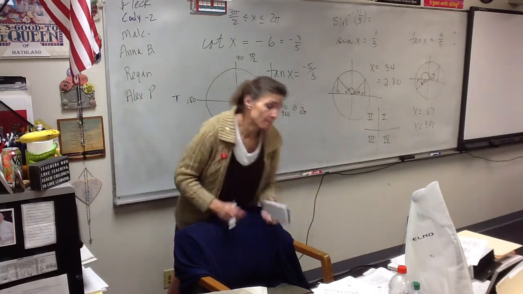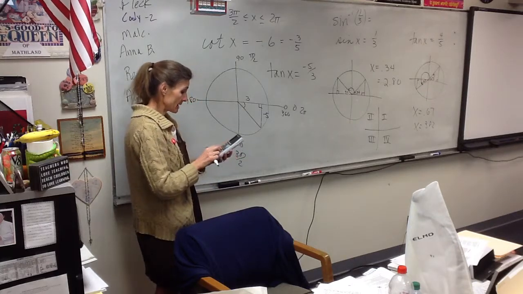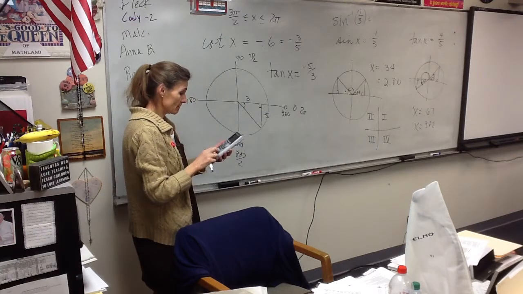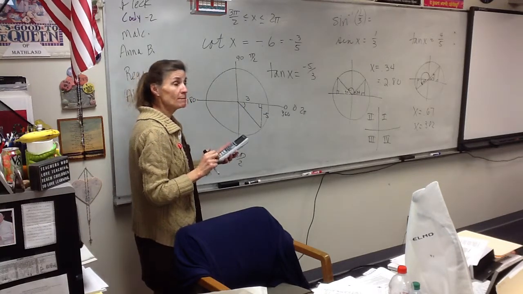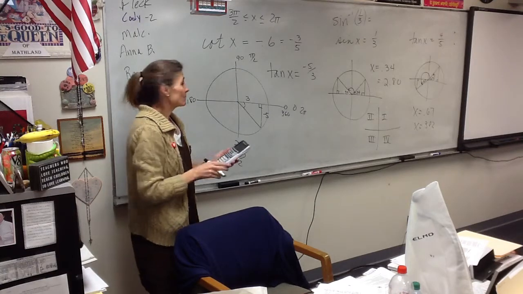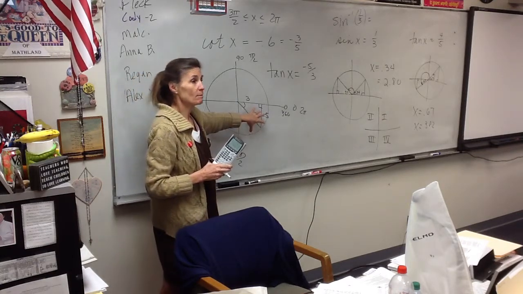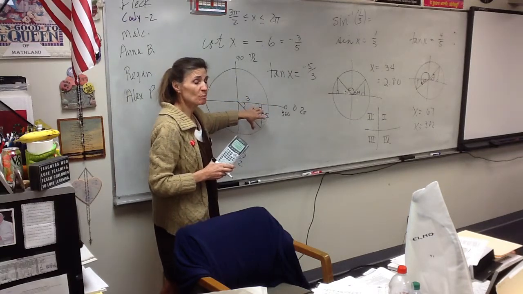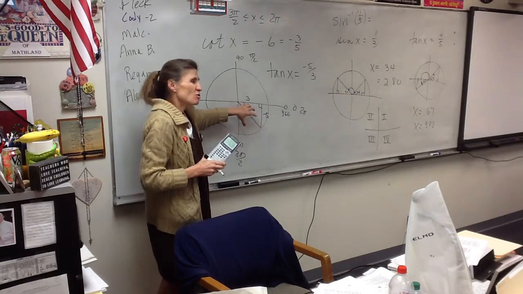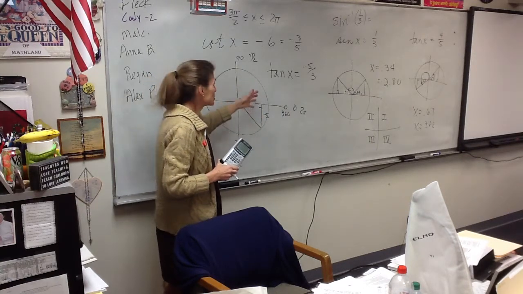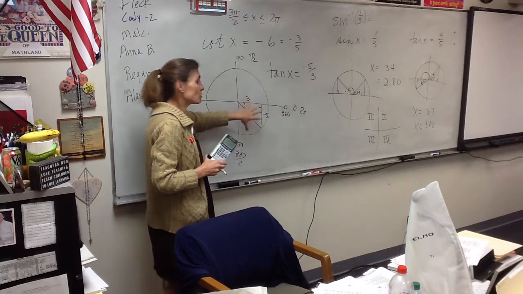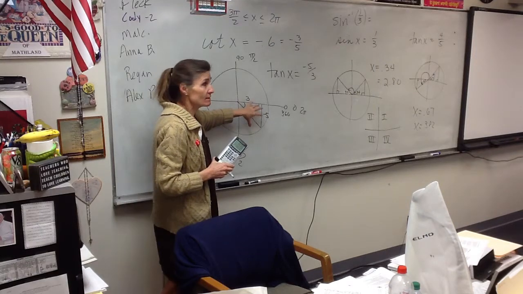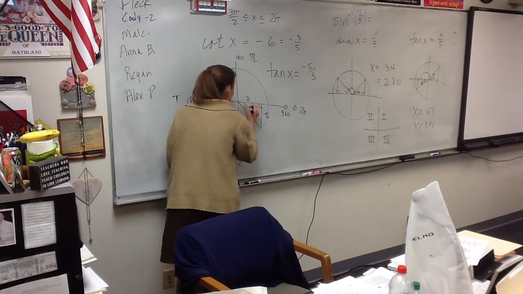So what will that be? Second tangent 5/3. I'm just going to give you a little Lisa Fordism. I never put the negatives in. I've taken care of the negative by drawing the picture here. With tangent you're going to be okay, but with cosine, when you put the negative in, it's going to mess things up. So just bag the negative, just type second tangent 5/3. As long as you have your picture drawn in the right quadrant, the negative doesn't matter anyway. This turns out to be 1.03.